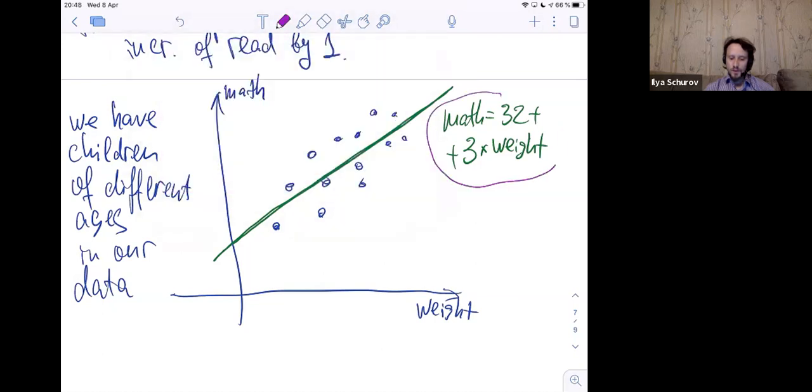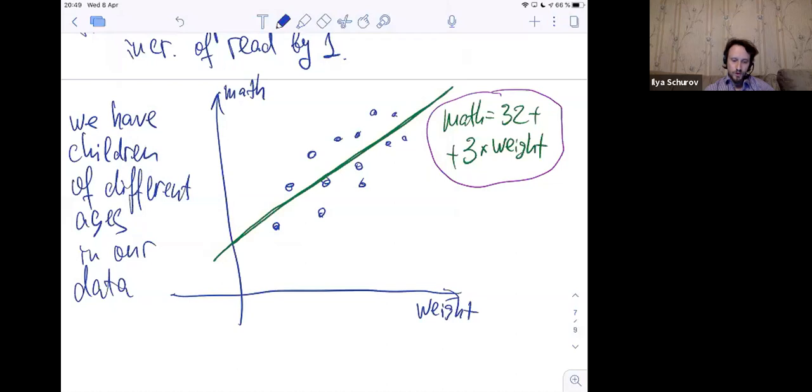But if I apply this model, and if I look at this model, I can say, okay, imagine that I'm a child, and I don't like to study, I don't like to do mathematics, but I want to eat donuts. And I look at this data and I say, this data says that the more weight I have, the better mathematics grades I will have. So I have to eat a lot of donuts to increase my weight. And in this way, I will increase my mathematical score automatically. We see that this is rather strange reasoning, but regression says exactly this, or not?